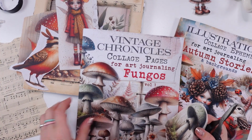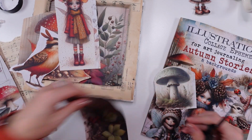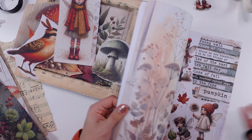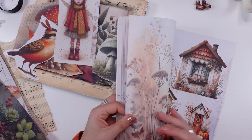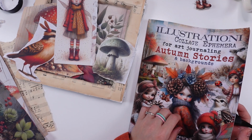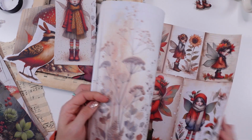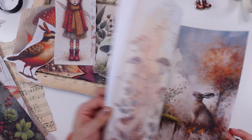Do you want to know a little sneak peek of what is planned? Oh, we can use some of these as well. What is planned for the next books? I can tell you there are winter books coming. There are autumn stories and there are going to be winter stories. I think that book is actually finished. It's not published yet, but it's finished for publication. If you love autumn stories, the winter stories are going to be even more beautiful. Well, maybe not even more beautiful, but equally beautiful and loved so very much by you guys. I'm excited for that.